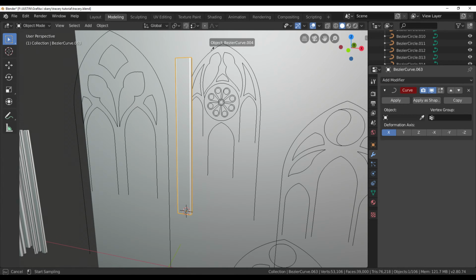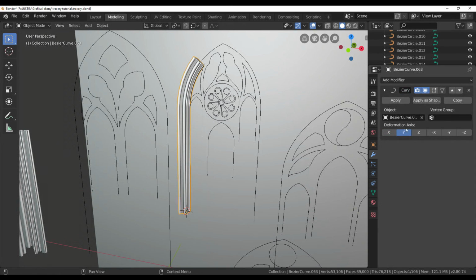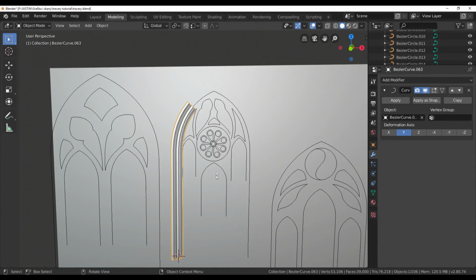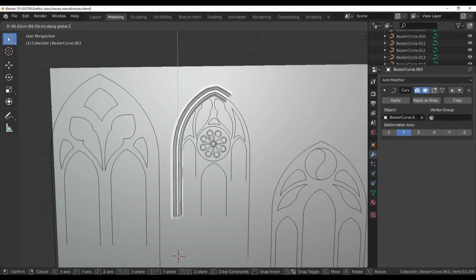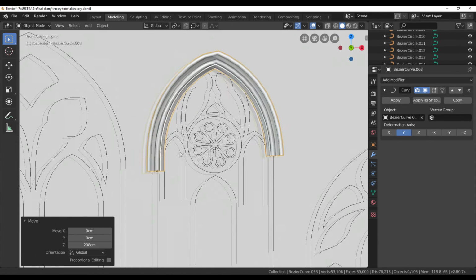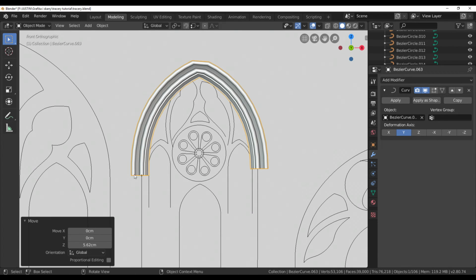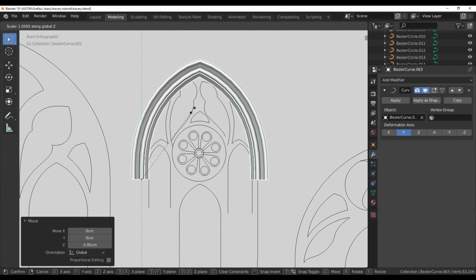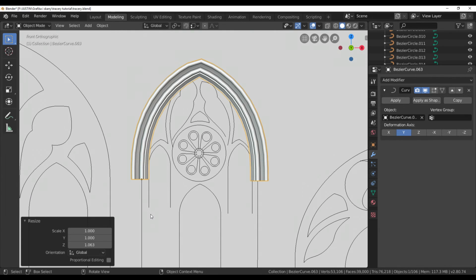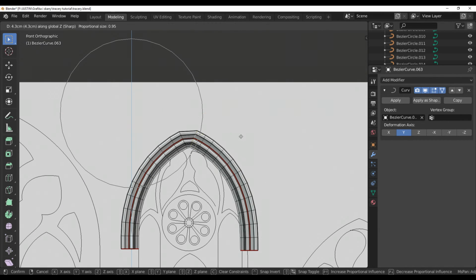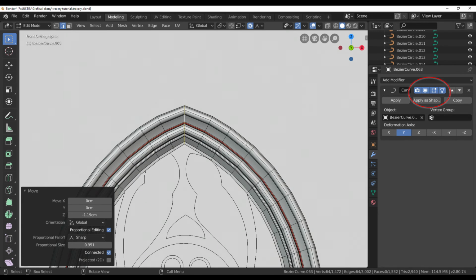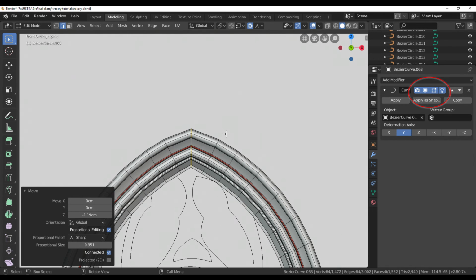Then I'm changing the orientation axis to Y. And now any change I make to that particular trim, which follows the curve, is gonna affect the trim before it is curved, if that makes sense. So basically, if you, for example, scale it along the y-axis, you're scaling the original mesh, the original trim, not the one that is converted. But you can preview it by selecting those two buttons on the modifier tab near the display in the render and display in the viewport.